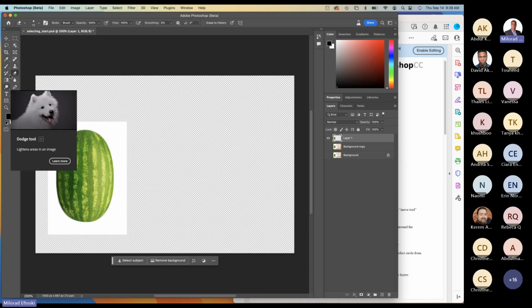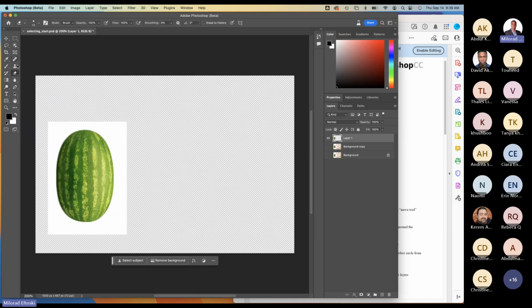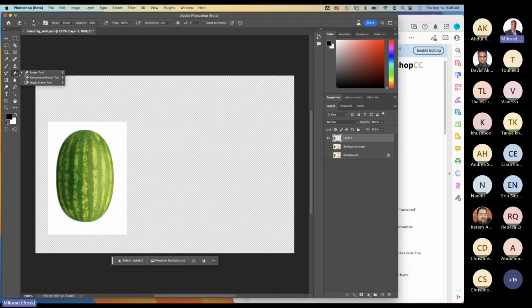So I'm not going to go through all of these, but I'll give you a cheat sheet or a handout on all these shortcuts. You can get one online too if you want. I'll find a recent one to share with you. So all these tools have shortcuts. If you press E, it'll take you to the eraser tool, but a lot of tools have sub-tools. So the subcategory tools can only be accessed if you click, hold the mouse, and click on the magic eraser tool.